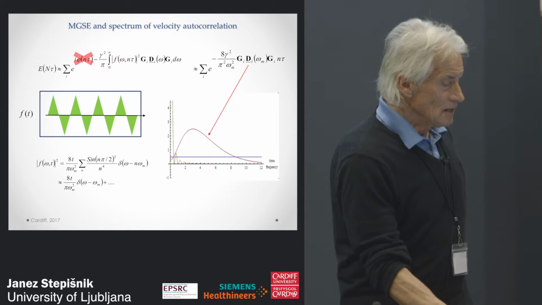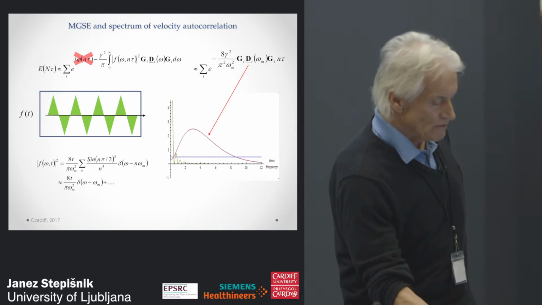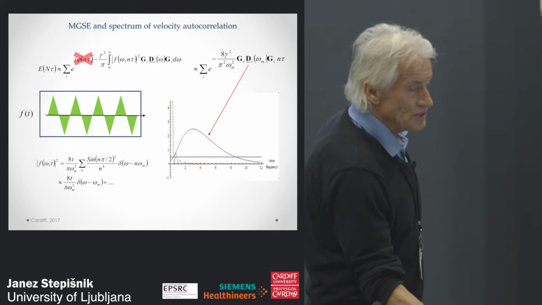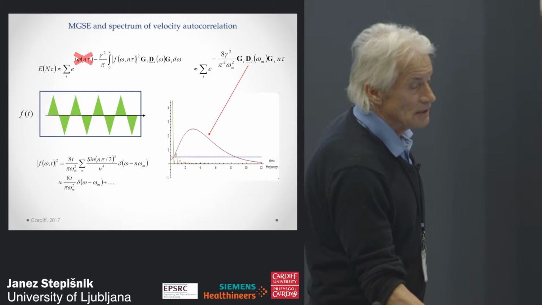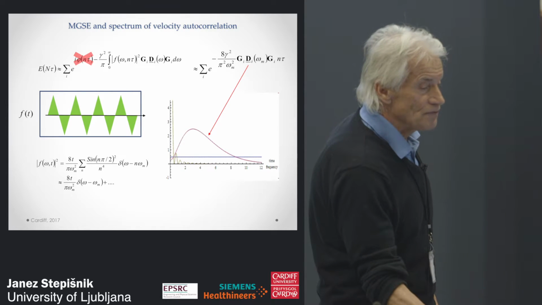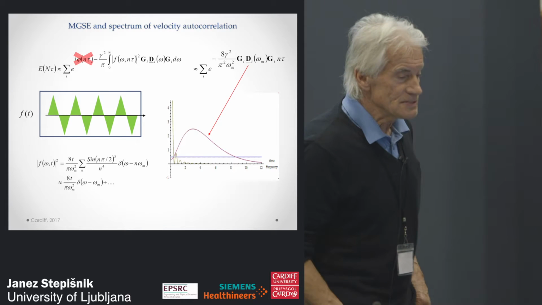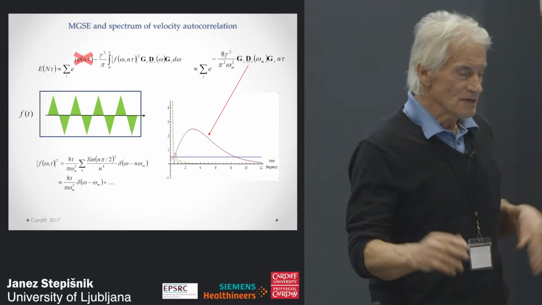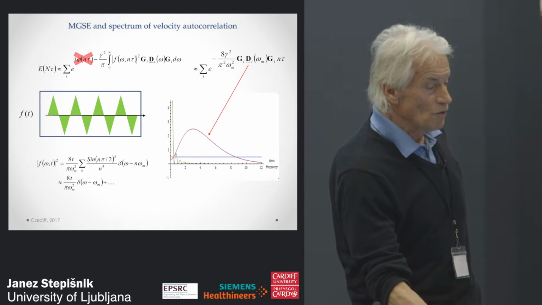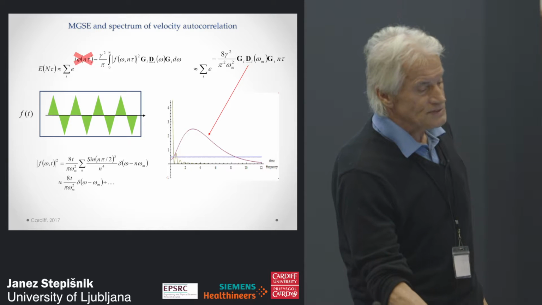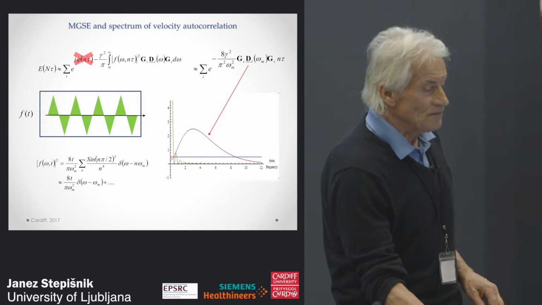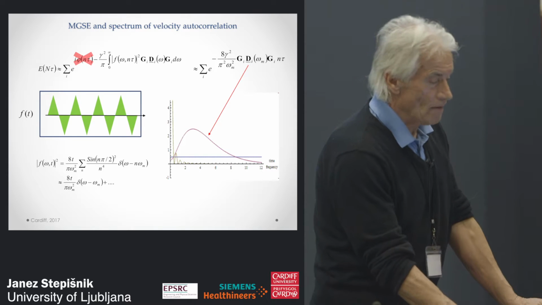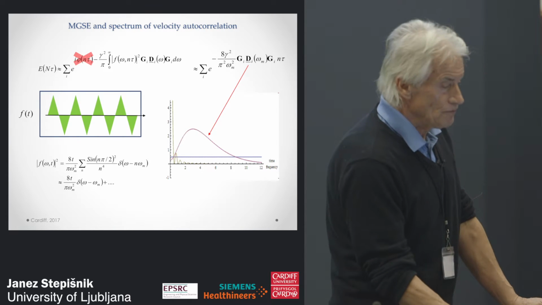So you can be sure that if you now put this delta function in this equation, your echo attenuation is simply directly proportional to the diffusion spectrum at the modulation frequency, and this is actually shown how it works. When you change the interval between pulses, this delta function here moves across the line, and of course a different tau, a different interval, means a different frequency, so we can pick up the value of this diffusion spectrum.